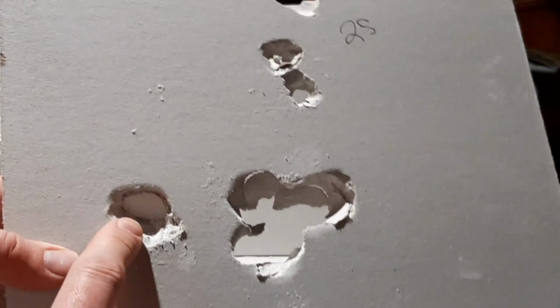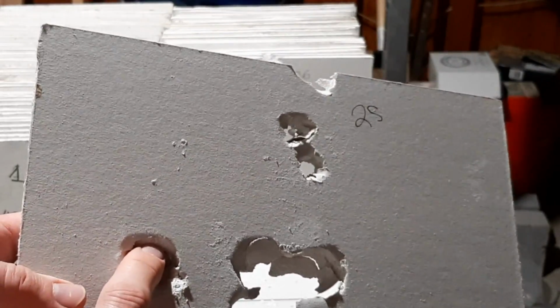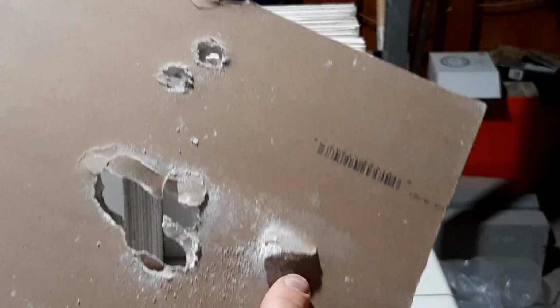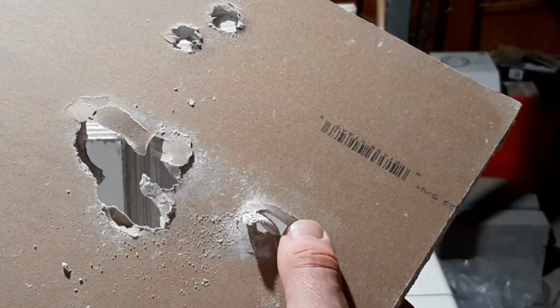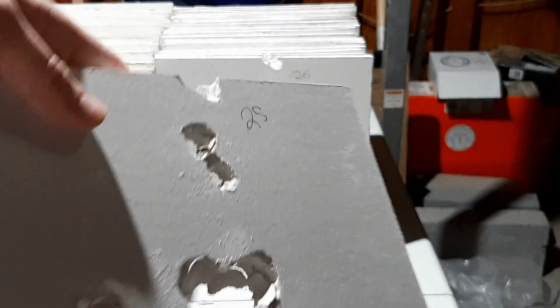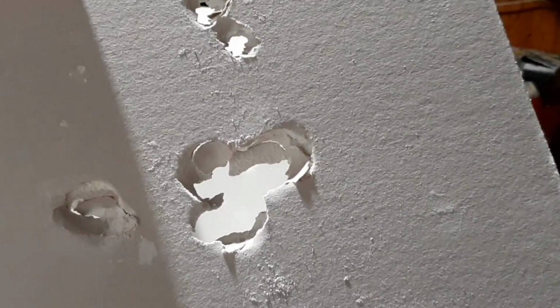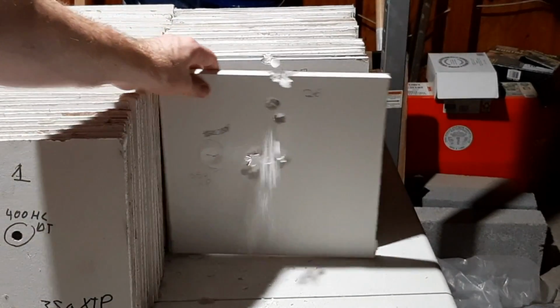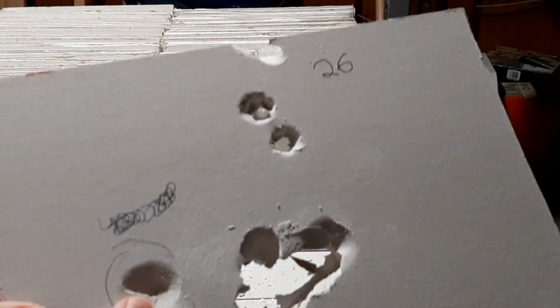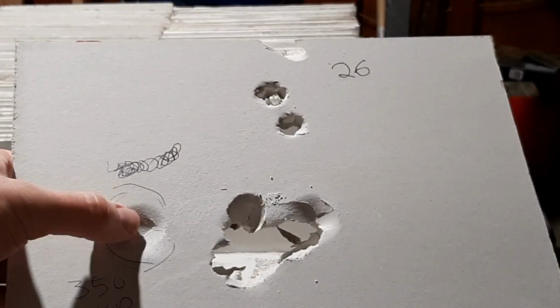And then here we have where the 350 grain Xtreme Penetrator almost stopped in the 25th, but it actually punctured the back of the 25th, so that's why I said 25 for the 350 grain Xtreme Penetrator. It just barely poked a hole here in the 25th sheet. And then look at these holes, guys, from the 350 grain Xtreme Penetrator, 375 grain XPB and the 420 grain Xtreme Penetrator. And then sheet 26, this is where the 350 grain Xtreme Penetrator was stuck in the 26th sheet.